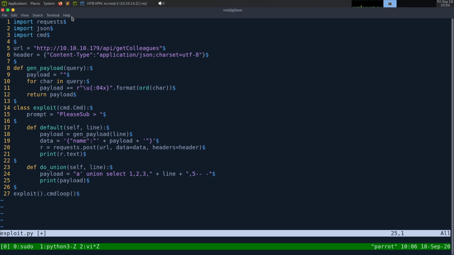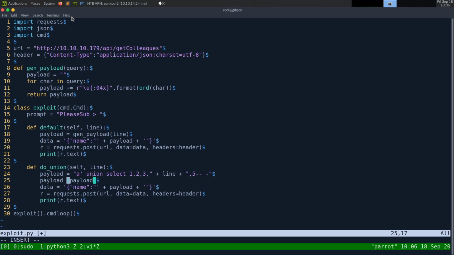So now we can send this request. So I'm going to go up here. I'm going to do 3Y to yank, P to put, and here I'm going to do payload is equal to gen payload. So here we're going to do the Unicode escaping. And let's see.